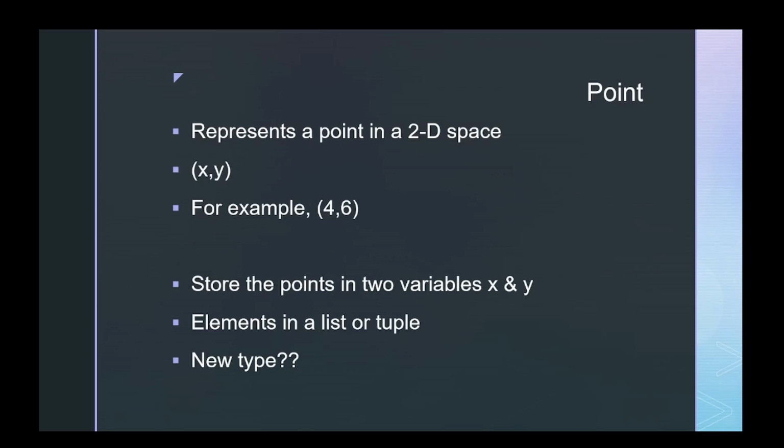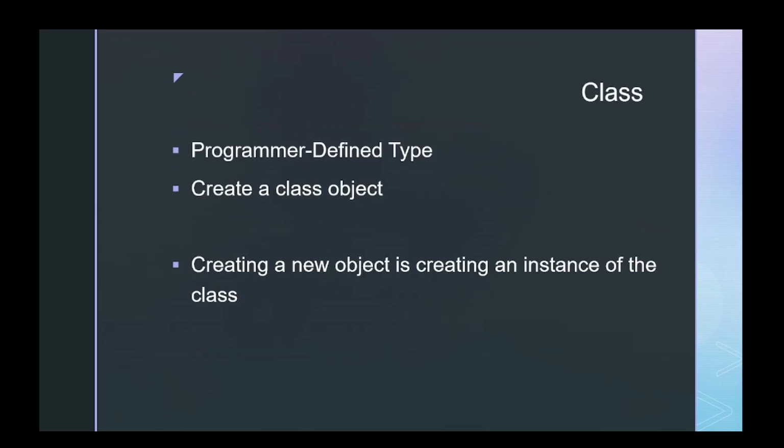So can I create an object of a new data type called a point, where every point I create has an X and Y? Well, that's where this class comes in. It is a programmer-defined data type, and you create an object of that class. The object is going to be the variable name, and the class is going to be the data type. Just as if we say in C programming, for example, int number, right? We say data type and then variable. So int is the class, number is the class object.